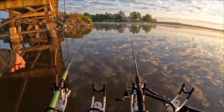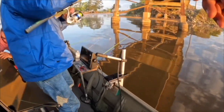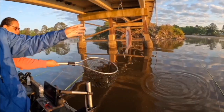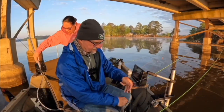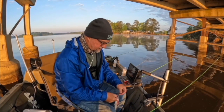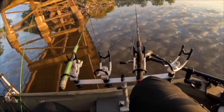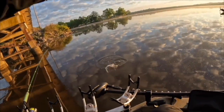Mike, right here. You got a fish. Set up. Yeah. Annie, net, please. Oh, yeah. Mike just got two in a row, guys. We got it. Two keepers in a row. How big was that last one, Mike? 11. And look at that. There we go, guys. Filling up the boat. Swallowed it. Well, I saw your line taking off, so I was like, he's definitely on this. Here we go. Get him under there. Got him. Net, please. That's a keeper.